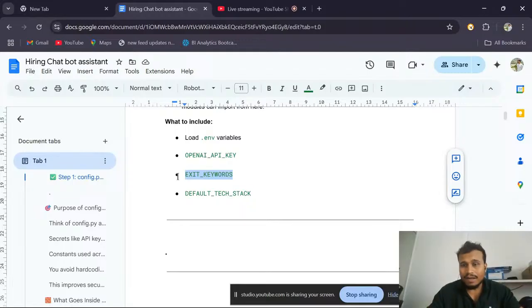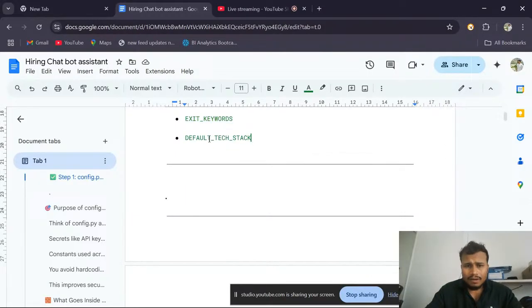If I have written end, or stop, or quit, these are the words which we should make our chatbot understand, that okay, the user is trying to exit the chatbot, and here we will just stop all the execution, and the chatbot will not perform further, right?